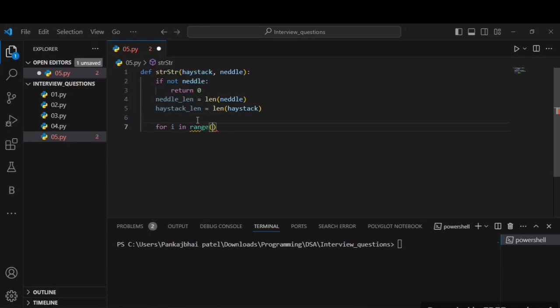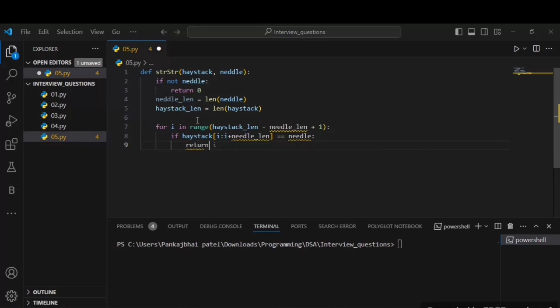This loop is going to run over the range of haystack length minus needle length plus 1. So we find the length of the haystack, then the length of the needle, and then plus 1.